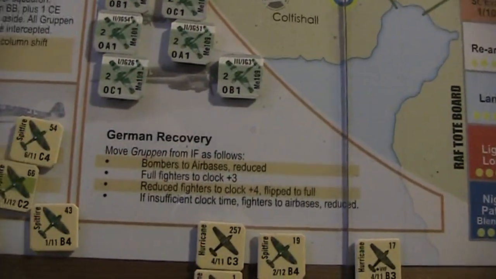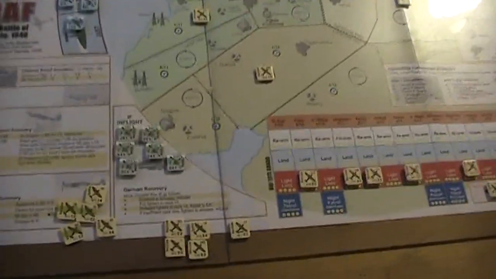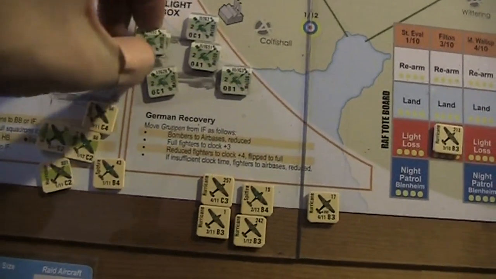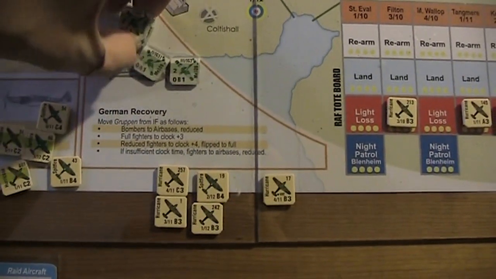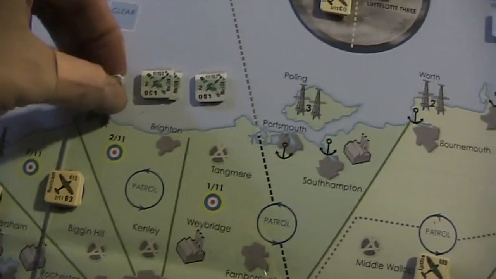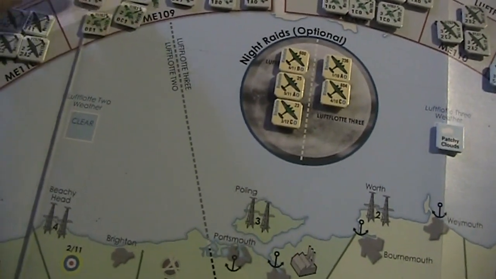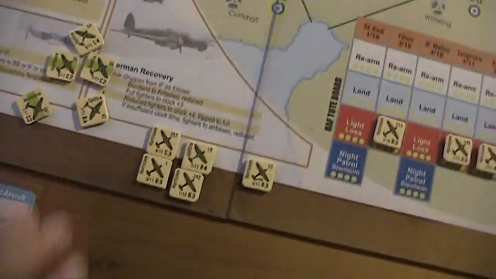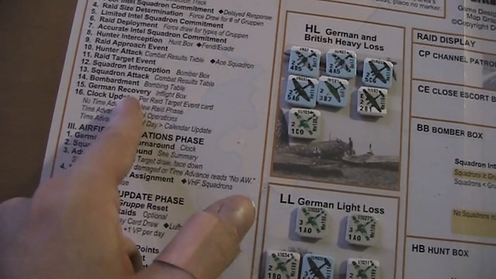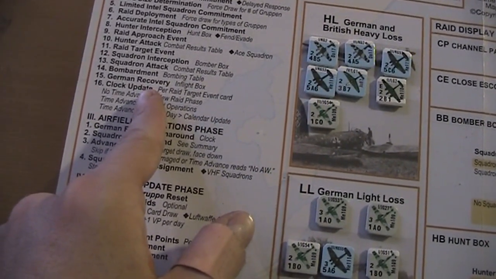Okay, so the bombers would move to the air bases, but they were all destroyed. The full fighters, no full fighters here. The reduced fighters, they moved to clock +4. So that would be the end of day now, and that means that we place them instead on their bases on the reduced side. So that means they cannot be used during the actual day anymore for any raids. So these were all Me 109, so they're all placed in here. Okay, fine. And so that was the German recovery.